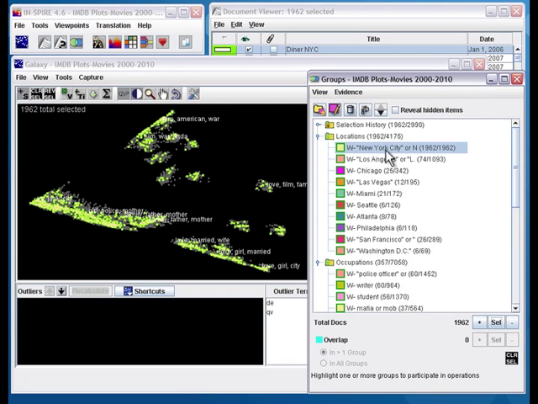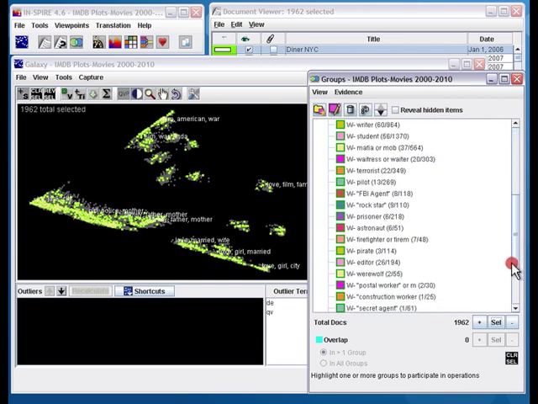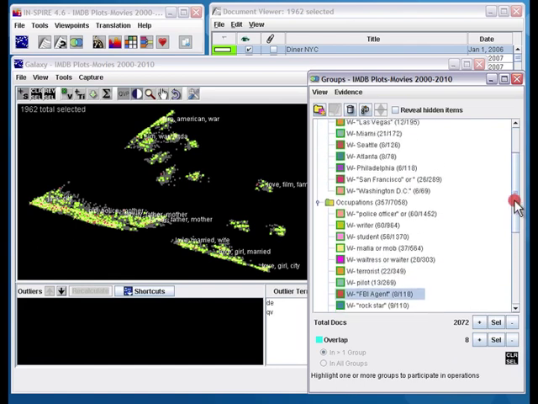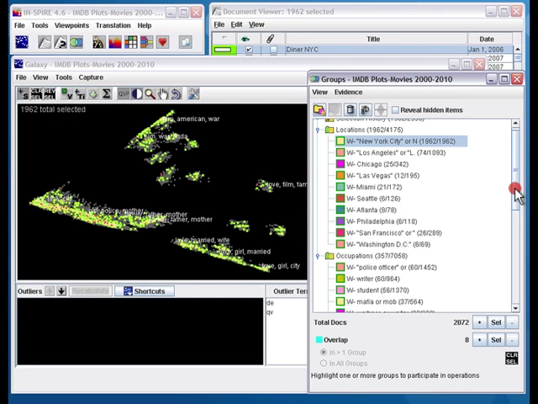Okay, so I've made a selection out of New York City, and now you can see that all of the other groups show how many of their total match with New York City, so how many are also in the current selection. If we wanted to find out what occupations occurred in the same documents as New York City, we could go through and look at these numbers, find overlap, and control click on some of them, and that would show us the overlap, and we could make a selection from that. But that's a tedious way, and we don't have any sorting capabilities, and it would be especially hard if we had lots and lots of things.